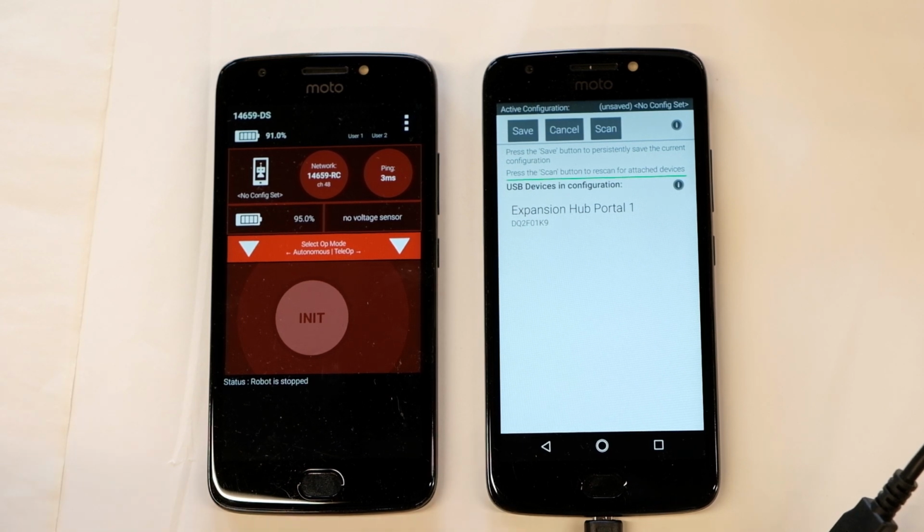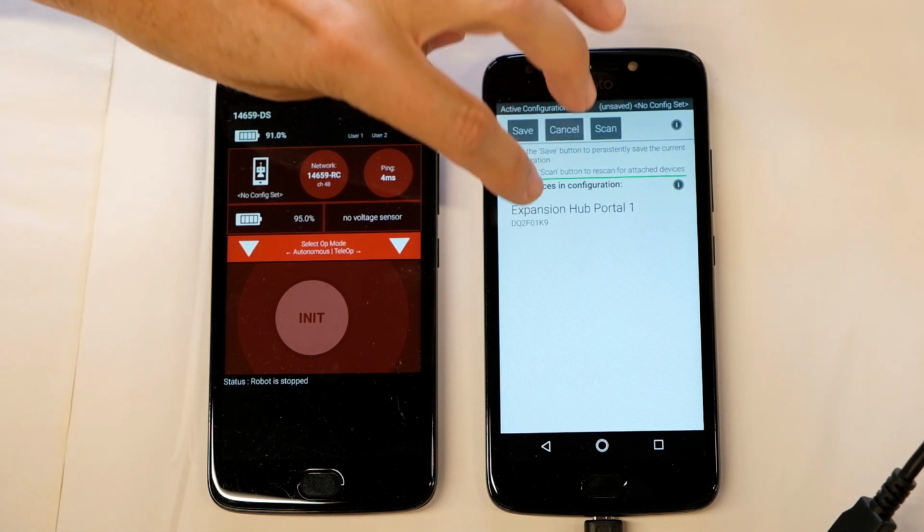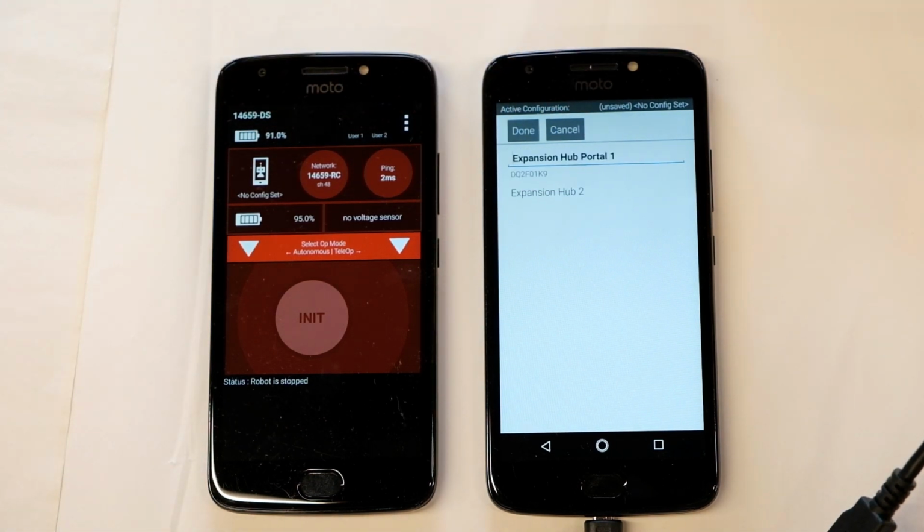So we've connected the USB micro into the phone to the adapter, and then connected the USB mini to the robotics hub. The robotics hub is powered on, and then once we hit scan, it may take a few tries of plugging and unplugging, but it found Expansion Hub Portal 1. So we go ahead and tap on that.